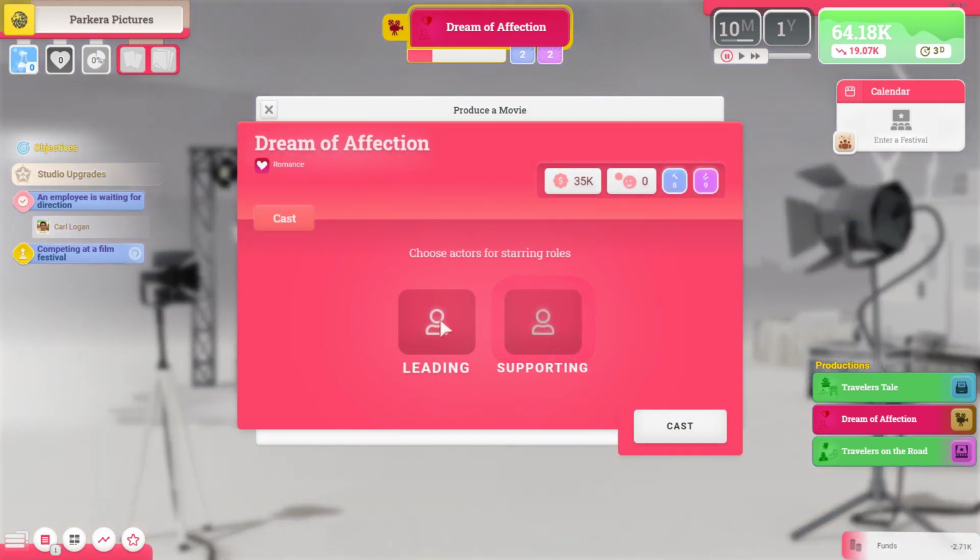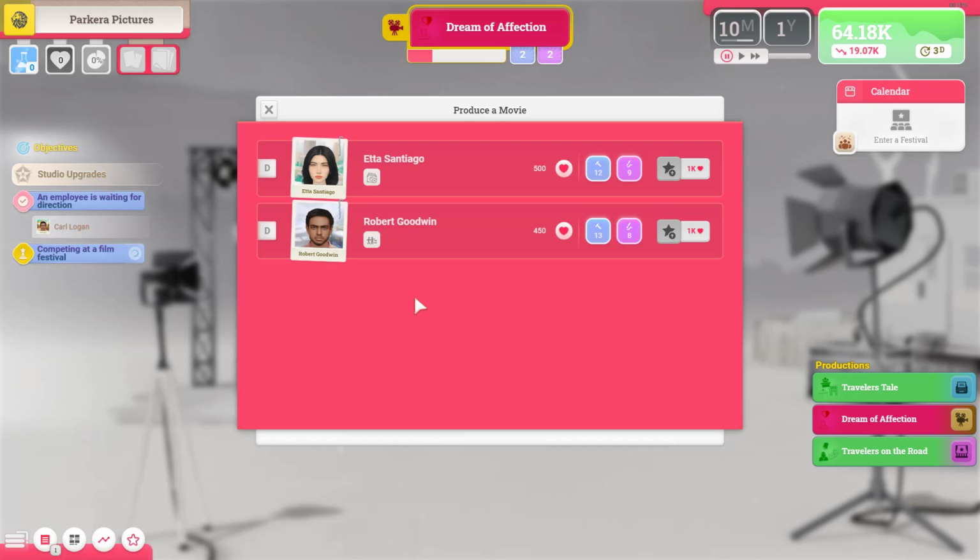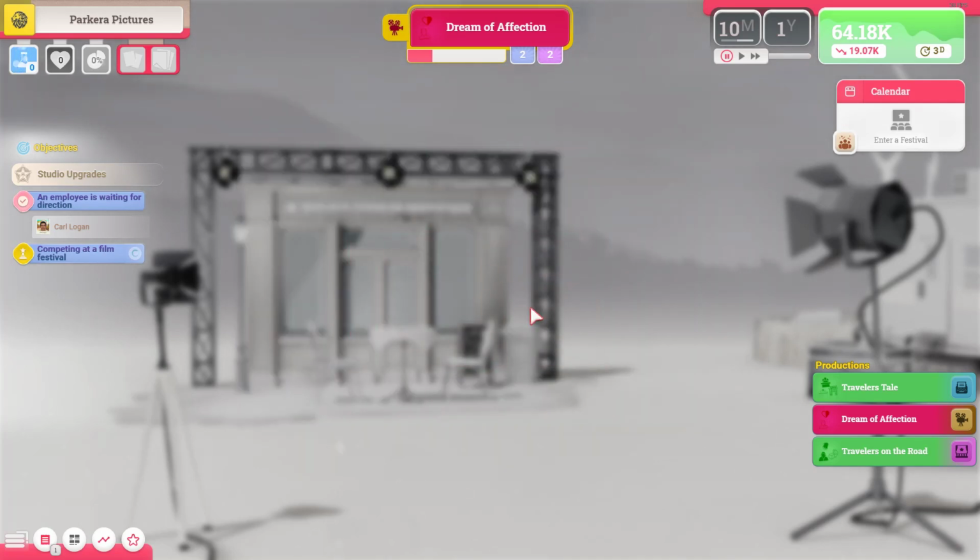Now let's have a look and see if we can have, no, we've still got the same options. So we're kind of restricted in a sense, because by casting Robert as the main actor, again, if we don't cast him, the director's going to get unhappy. So I'm just going to go back here.